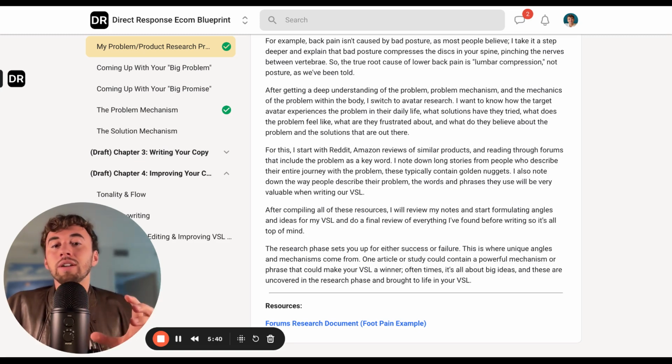And the way to do that is to truly understand the market and the problem, have proven systems and structures for your funnel and your VSL, and then put it all together. And this will give you the best possible chance of a successful test. And then again, this is an important point. One article or study could contain a single powerful mechanism or phrase that turns a VSL into a winner. Oftentimes there are many VSLs I've seen where I change one sentence in the lead, one phrase, one description of the mechanism, and it skyrockets the performance because a bad explanation or a bad sentence or a bad phrase is not neutral.